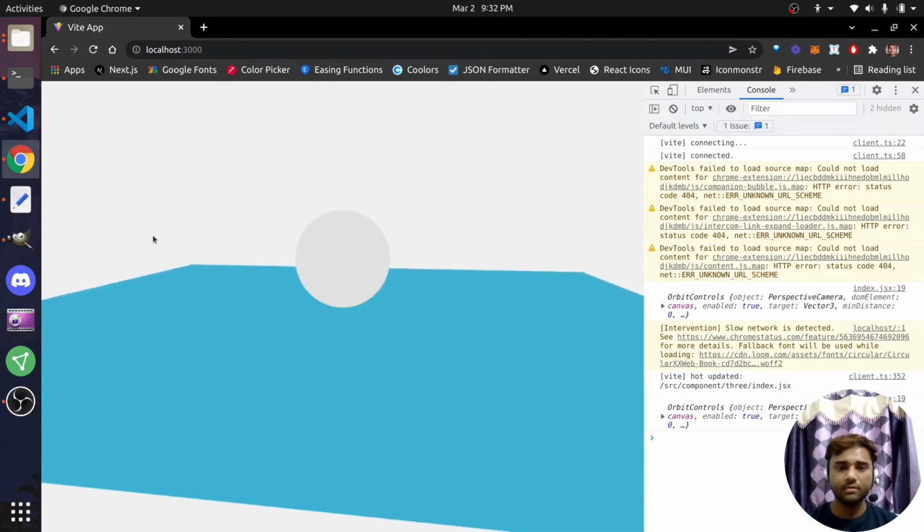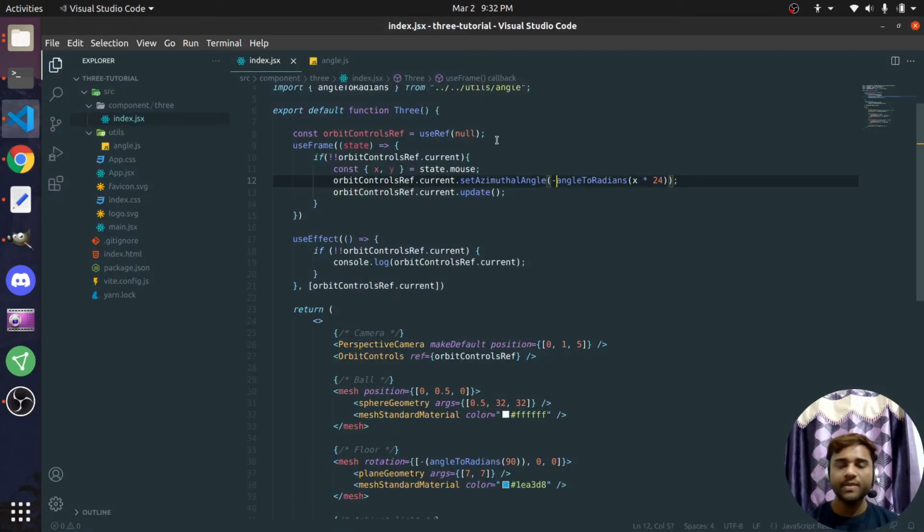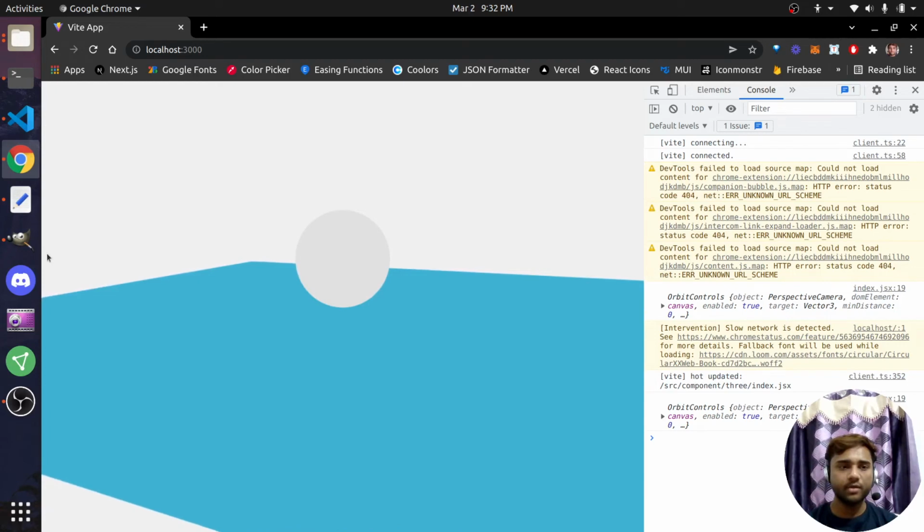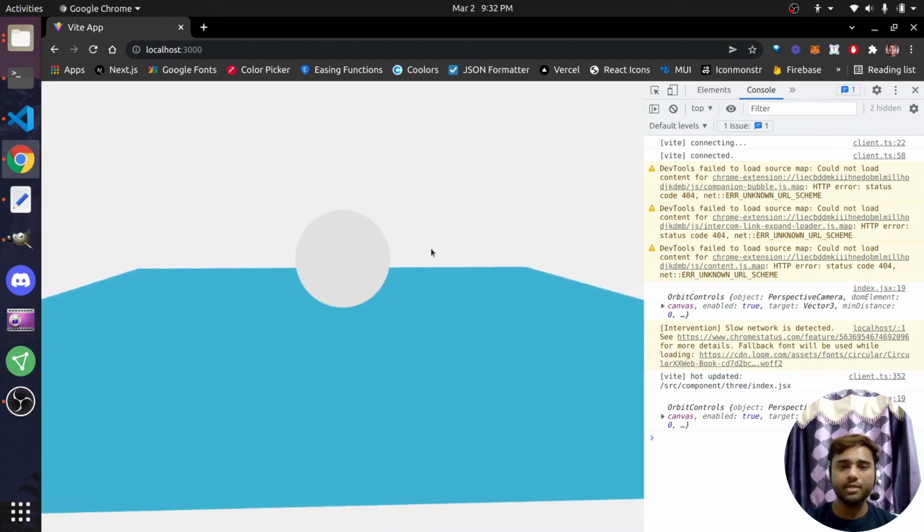Okay, that's good. We're getting somewhere. So now if someone moves the mouse all the way to the left hand corner of the screen, you're going to see that there is a maximum that we can cover, and we can't go further than this, right?